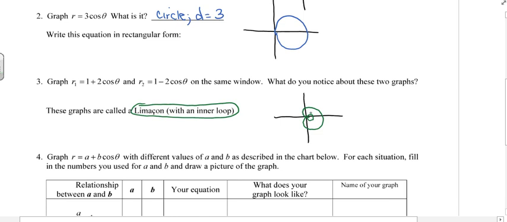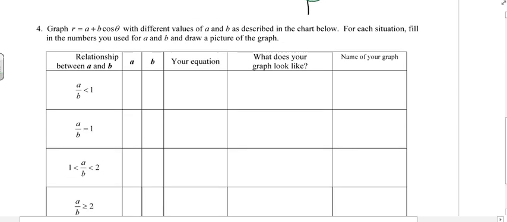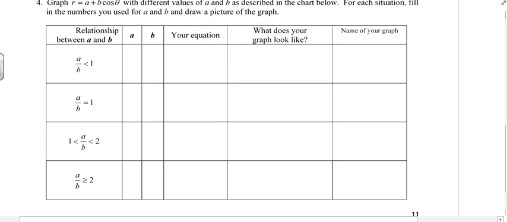Now messing around with the A values and the B values in these types of equations is going to have an effect on the graph. So what we're going to do down at the bottom is take a look at what effect changing these values has on the graph. And I think, just to keep things easy so that I'm not flipping back and forth between the graph and the calculator, I'm going to decide upon all my equations first, and then second, go ahead and do all my graphing.